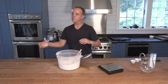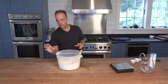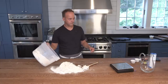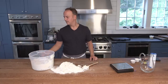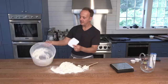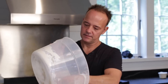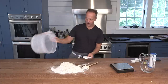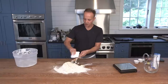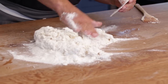Now I'm going to remove this from the bowl and we're going to knead this for about two to three minutes — critical time. I'm going to need a rubber spatula. These are great; they come in really handy because they scrape the sides beautifully where dough gets stuck. Now comes the work — I'm going to knead this dough for literally about three minutes.